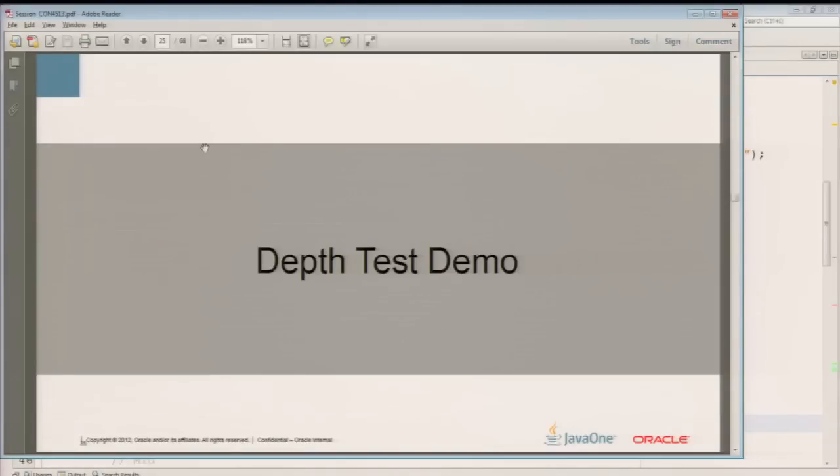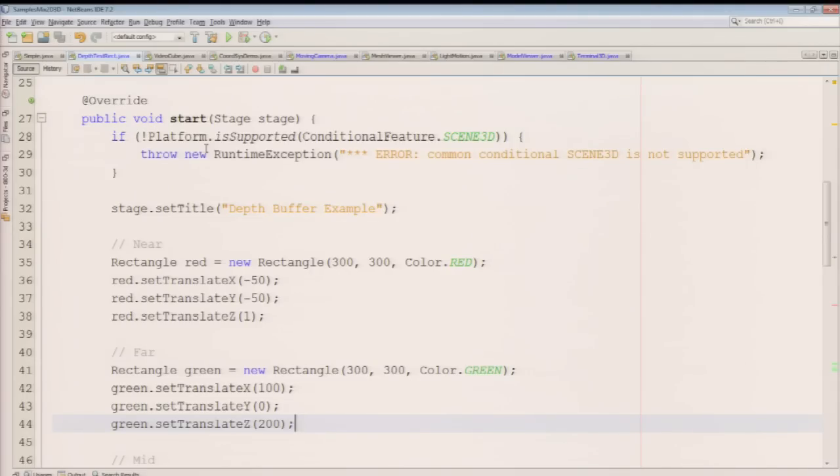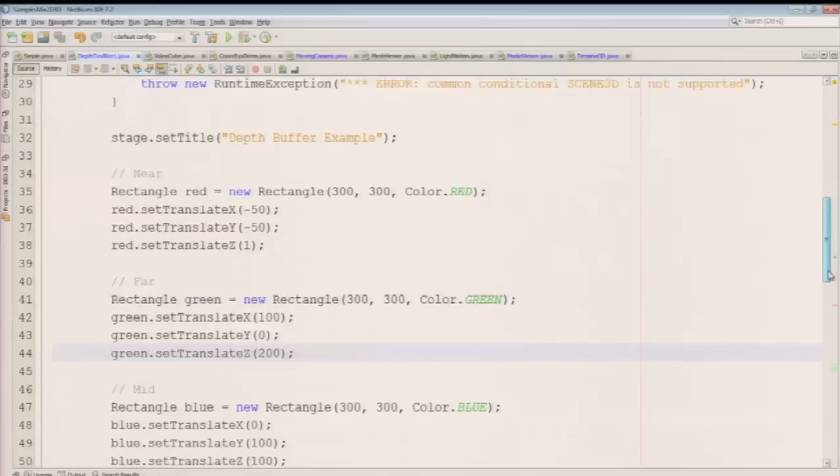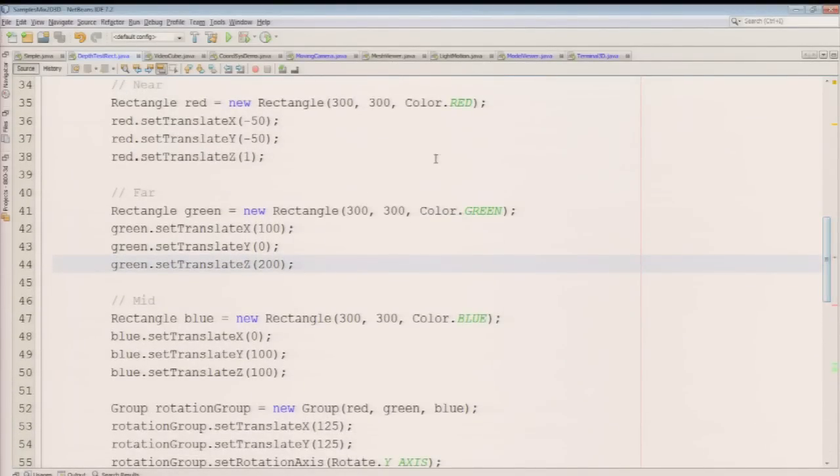All right, go ahead. Okay, so since we were talking about depth testing, we thought it would be a good idea to show you a demo of what depth testing is and why you need it. So if you want to, we'll go through the slides, or the code first. The first thing to notice is we are going to create 3 rectangles and do pretty much what I showed you in that sample scene graph. We're going to have it such that the Z order is different from the rendering order.